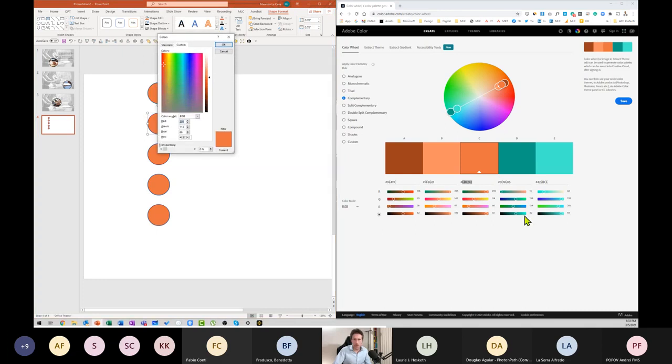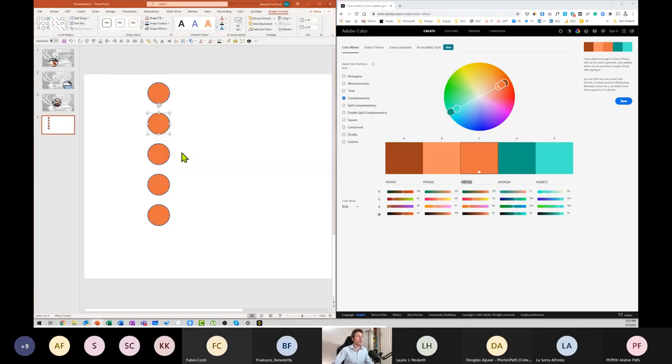I have to go here, go to more fill colors. Then I have to go here. The first one is 13. Okay, I'm getting old, right? It's too long. So what I want to do is something faster. How do I do that?